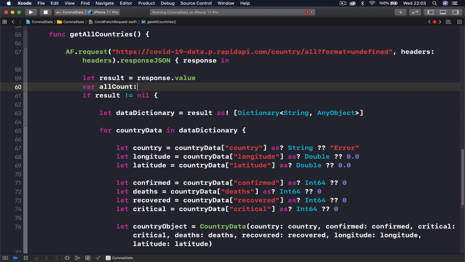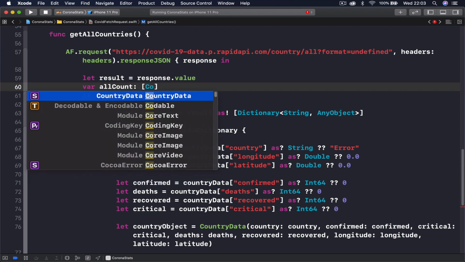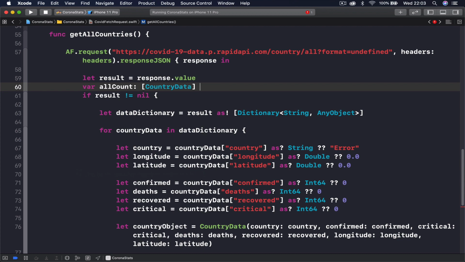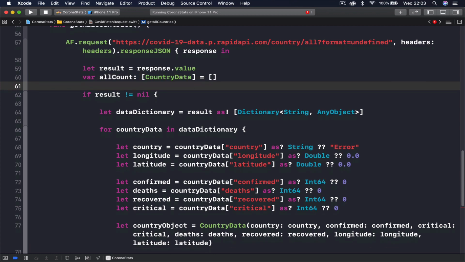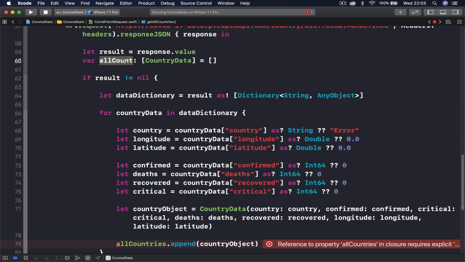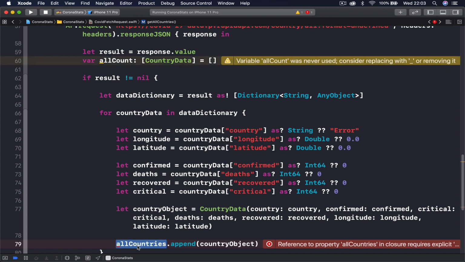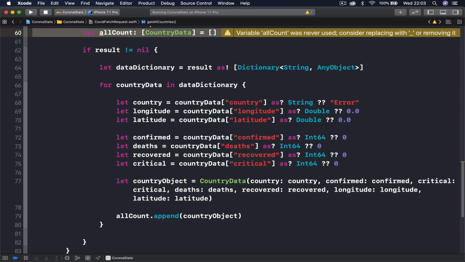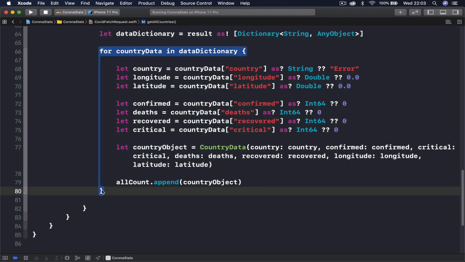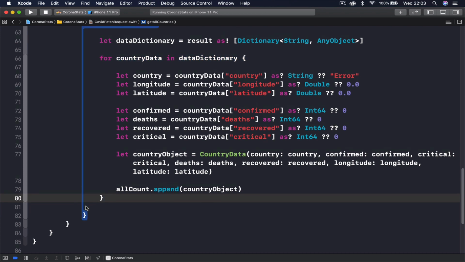Let's put a short name, allCount, and specify that this is an array of country data objects equal to an empty array. And we're going to use these local variables, and we're going to put items into our local variable here.